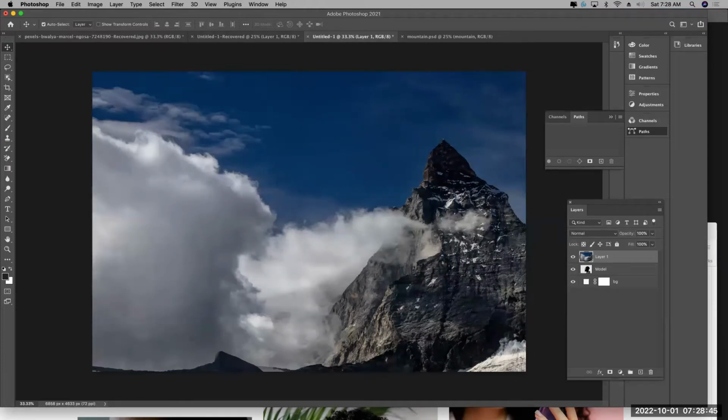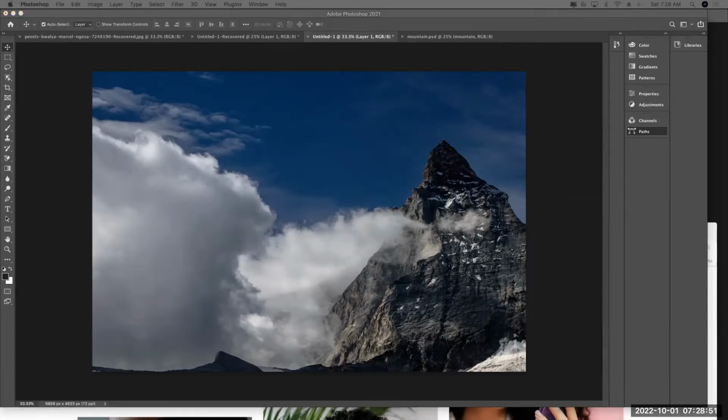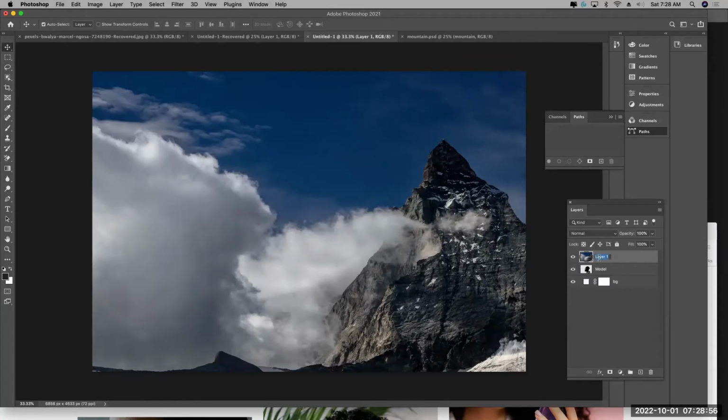We can adjust it. All right, step number 12. We are going to name the layer we just created, mountain. Okay. And then number 13, we change opacity to 50%.